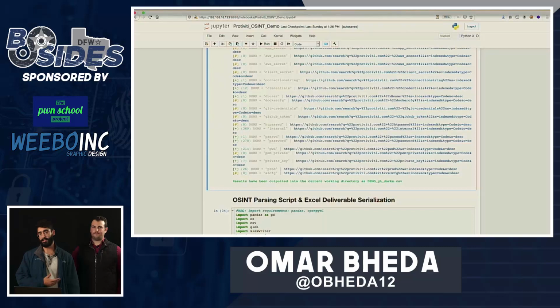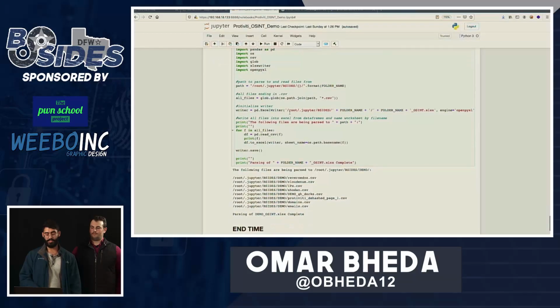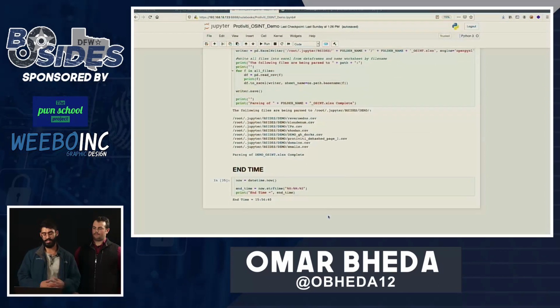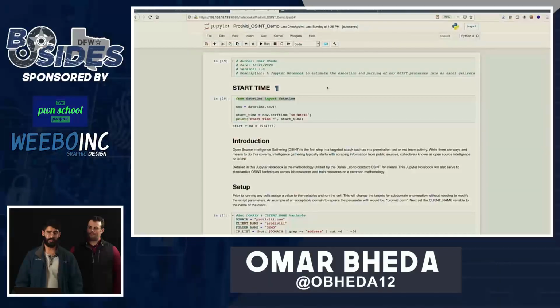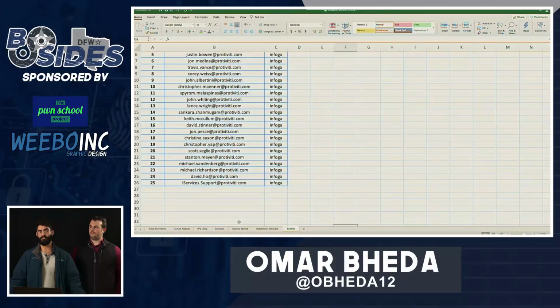The beauty at the end, like Nate iterated, was that there's also a parsing script that runs at the end that parses all the CSVs that were outputted into one Excel deliverable, which we demonstrated before. So it's relatively straightforward. Again, you can modify this as you see fit, but we'll touch on code release once that comes out. And towards the end, we'll see that the Jupyter Notebook itself had an end time of 15:56, or 3:56 our time. So we started at 3:45. So you had this whole Excel deliverable parsed and ready for you within 12 minutes, right?